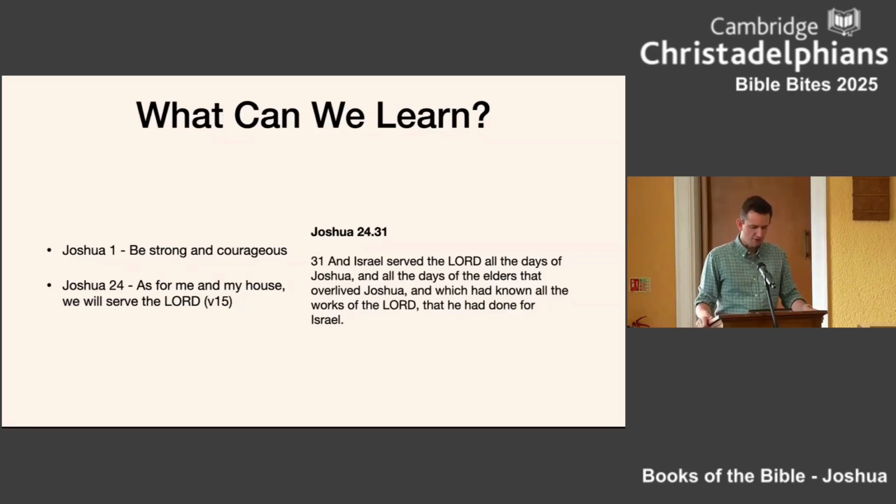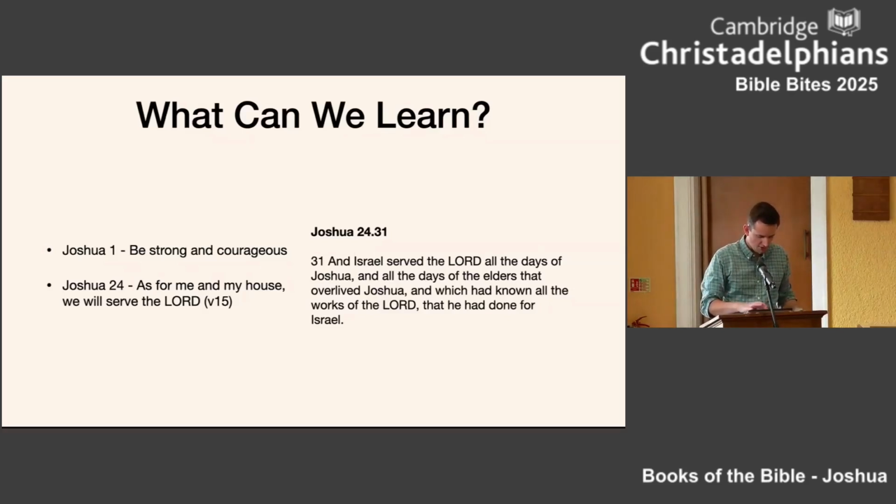And as we see in verse 15, Joshua says this, "But as for me and my house, we will serve the Lord." And the people answer, "Far be it from us that we should forsake the Lord to serve other gods. For it is the Lord our God who brought us and our fathers up out of the land of Egypt," and so on. So they recognize God has done these amazing things for them, and in consequence, they're serving him. They have this fear and response to him, just as Joshua does, because he's learned that he can be strong and courageous because God is always behind him.